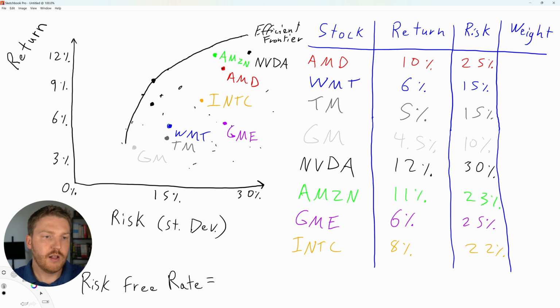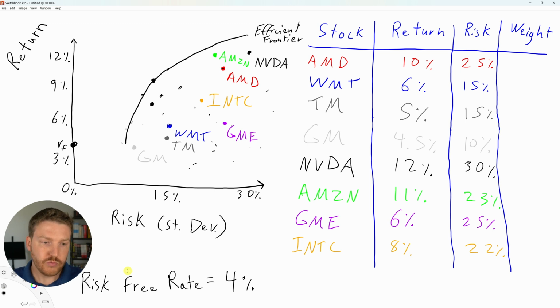Now, let's talk about how the risk-free rate comes into this. Let's call the risk-free rate 4%. With the risk-free rate, we can invest in, let's say, US Treasury and achieve a 4% return. But what could we also do? We could also short the risk-free rate, which means essentially that we are going to borrow at that rate, and then the money that we borrowed, we can basically use to invest in our optimal portfolio. And so what we'll do over here is we'll just draw a dot right here at the 4%, because the risk-free rate generally is thought to have 0% standard deviation or 0% risk. So this dot would represent a portfolio that is 100% invested in the risk-free rate.